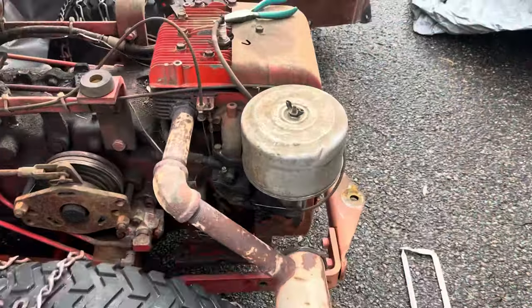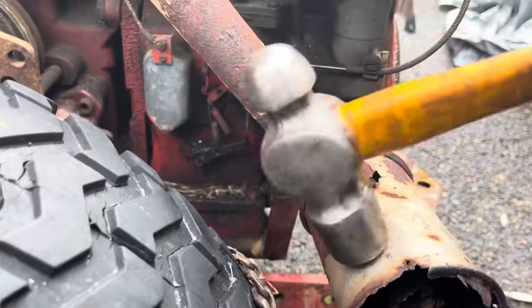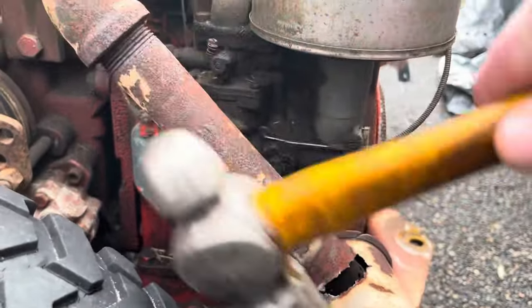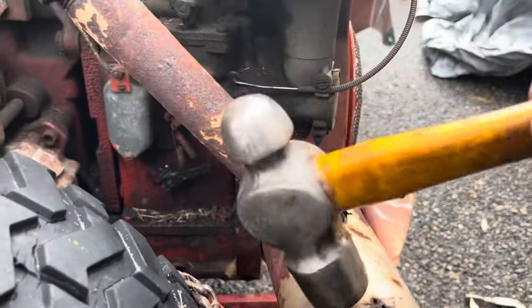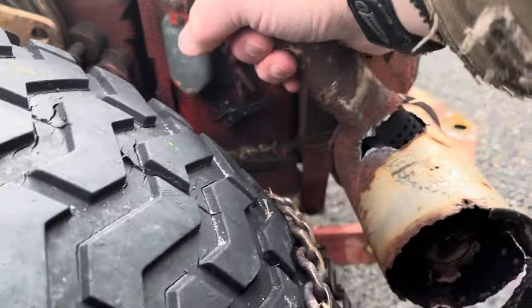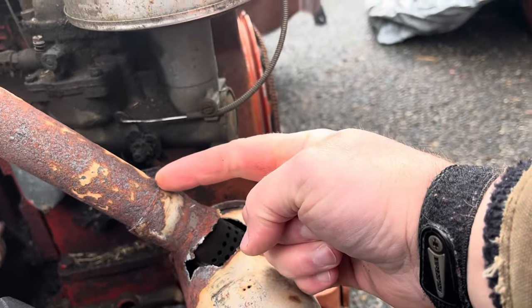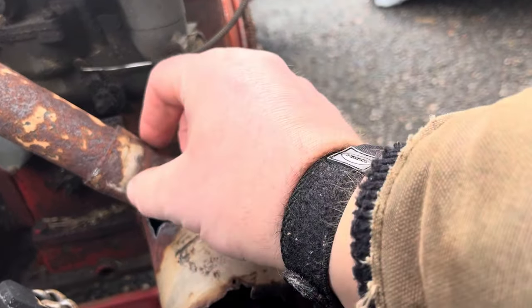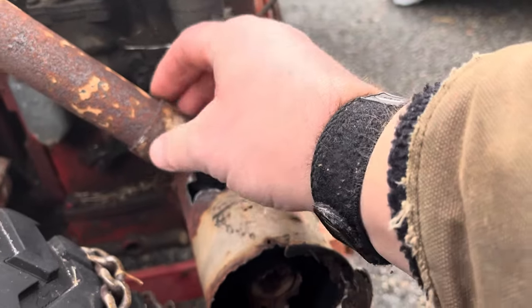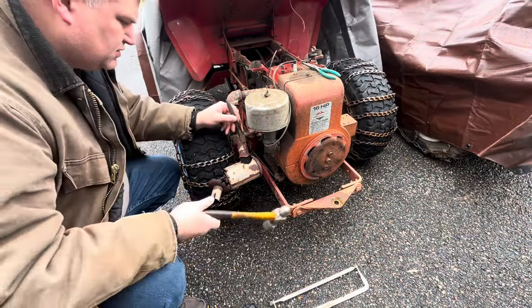All right, I'm not really sure that this is gonna work. Yeah, no, it's not working. Thing is really stuck on this pipe here. I don't wanna break the block or something. You know, I may have to end up taking a cutoff wheel and slicing this pipe here and splitting this thing. It's really rusted on there. Maybe I'll try a chisel. Let's try chiseling this thing, see what happens.